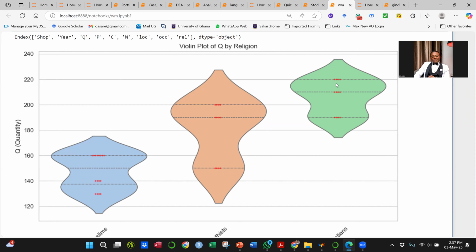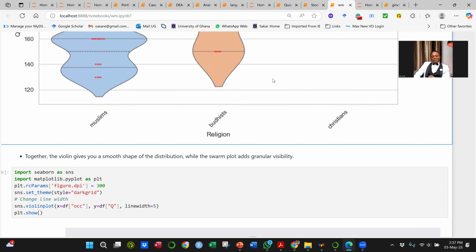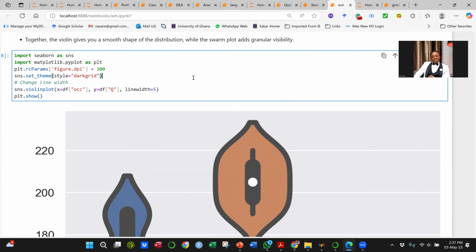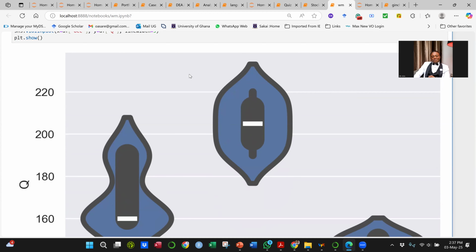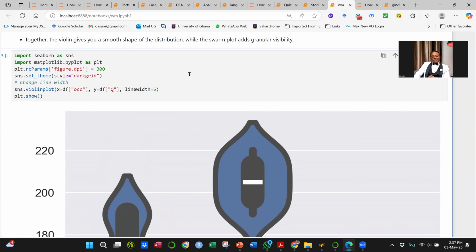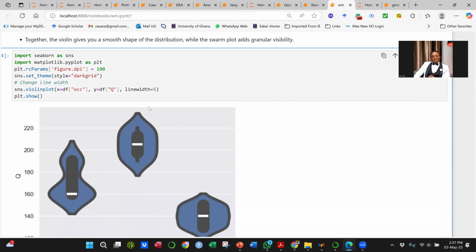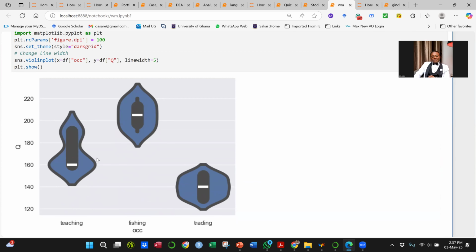And then the same thing when you go to the Christians also, it tells you where there is that concentration in there. So that's another way of showing that. You can check it. And then when you want the graph to look very, very obvious, like this last one here, you had to reduce the size because the size was too big.